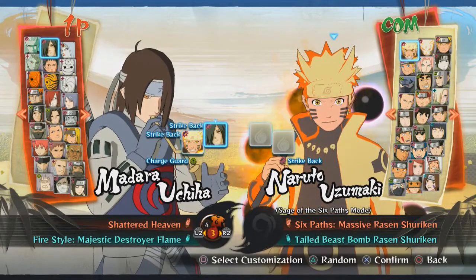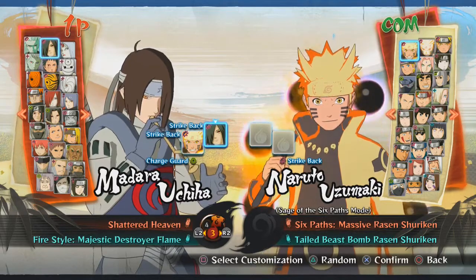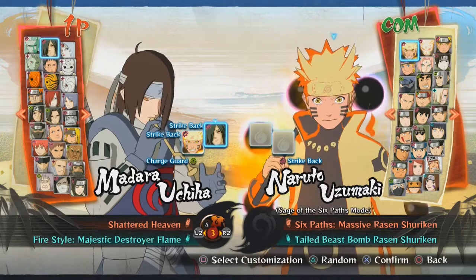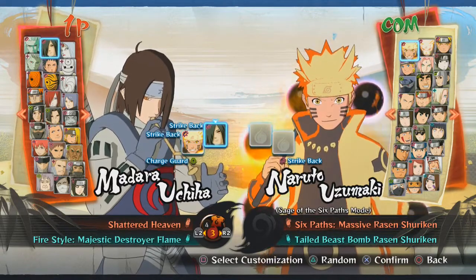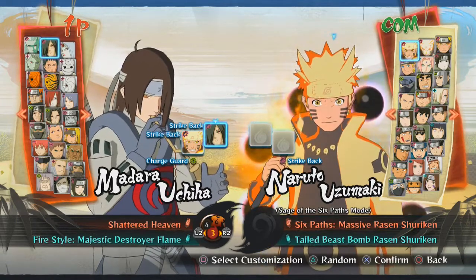What's up, everybody? It's episode 12 here, bringing back another episode of Naruto Shippuden, Ultimate Ninja Storm 4 Beginner to Master Tutorials. Now today, we are going to be doing Utakata. This is the first long-range character I'm going to be doing, and there will be more to come.